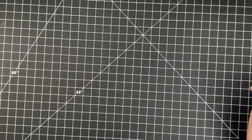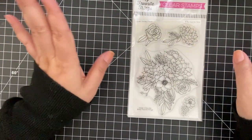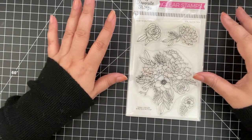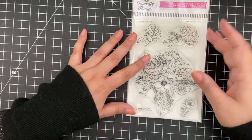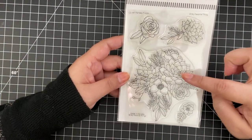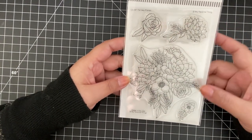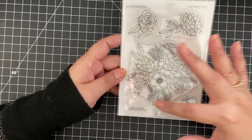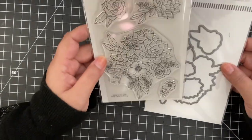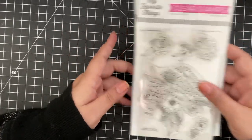The next item, oh my goodness. I don't even know when this came out. And I really don't even know what I was doing at the time. But this is so gorgeous. I love succulents. My classroom is kind of a succulent theme. So to see this stamp set, I was just like, oh my goodness. So it has succulents in the bouquet along with roses, which is another of my absolute favorite florals. And then something that kind of looks like a poppy. Such a gorgeous arrangement there. And then you have the individual elements. So I'm so going to have fun watercoloring this. And then I did pick up the coordinating dies because, again, this was pretty reasonable.